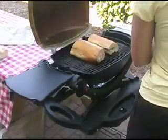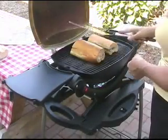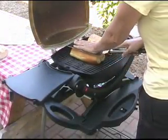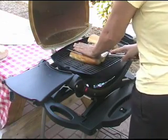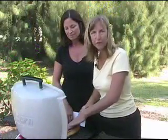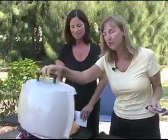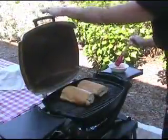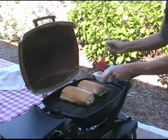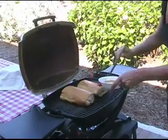Our grill is preheated on high. I'm going to turn it down to about medium so our bread doesn't burn while our insides get all melty and ooey gooey. I'm going to put the olive oil side of the bread down on the grill and take my barbecue flipper — this is the pressed part — and just press it right down. After we've pressed them down pretty well, we're going to close the grill on about medium heat for about 30 seconds to a minute, then press again to make sure it's nice and flat. Paulette's going to brush the top with extra virgin olive oil, then we'll flip and press them again.